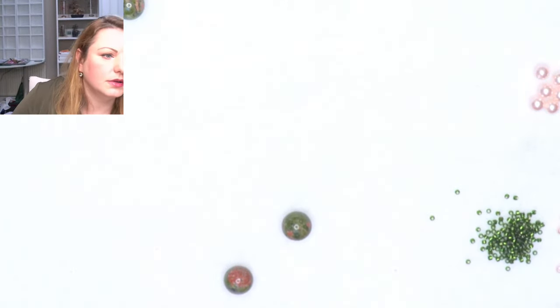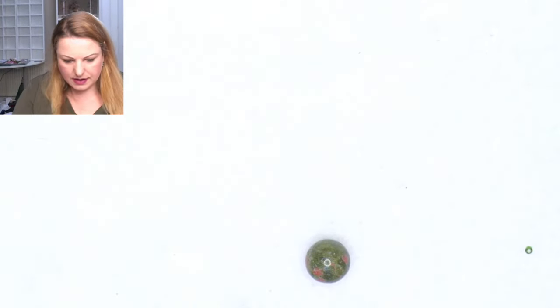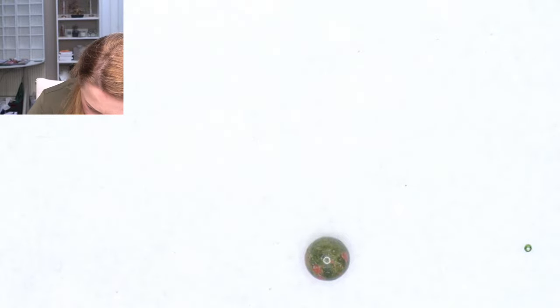So I'm gonna start by picking up, and I want to zoom back in so you can see a bit better. There we go. So I'm gonna pick up a gemstone. I'm gonna pick up 2 seed beads. I'm gonna pick up a 6 mil, another 2 seed beads, and another gemstone, another 2 seed beads, and a 6 mil. Another 2 seed beads and take all of these beads down.